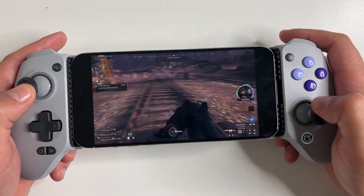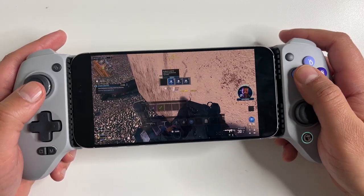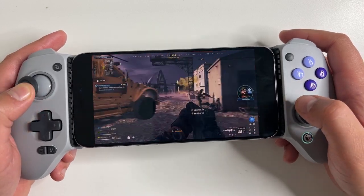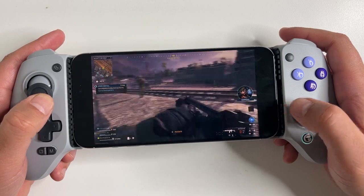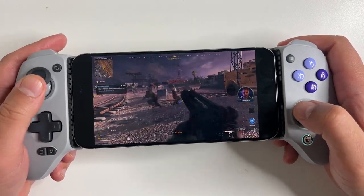Now, for those of you thinking, hey, is this gonna work as well as the PS Portal? Yes, it does. There's literally no difference in terms of the performance and the latency. There's literally zero difference between the PlayStation Portal and your phone. With this controller, you're not really going out and buying a totally new device. You can just use your existing phone, and pretty much everyone has a phone these days.